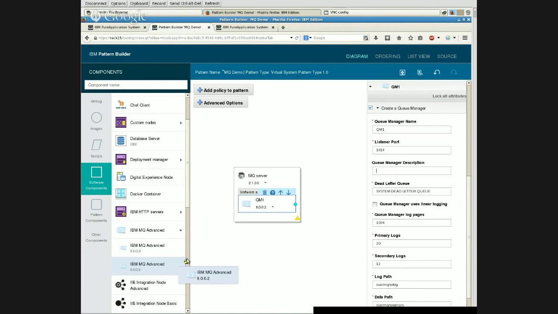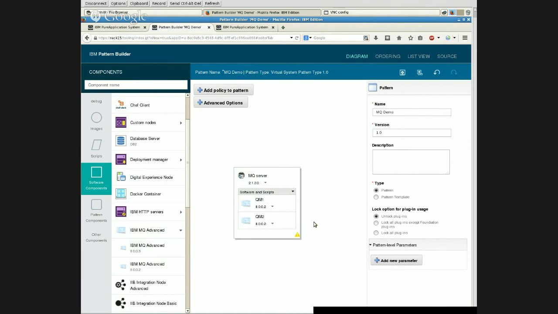Yeah, thank you, Richard. So one of the other nice things you can do with the new pattern type for MQ is that you can put multiple versions of the software component on a single VM. And this is different from the old Hypervisor Edition that we delivered, in that you can actually create multiple queue managers on a VM.